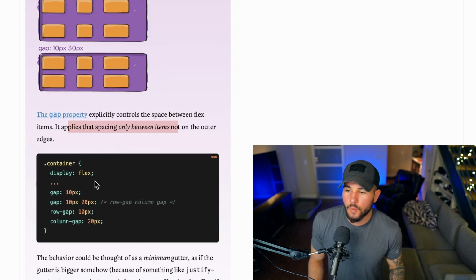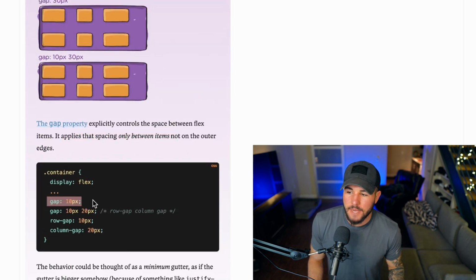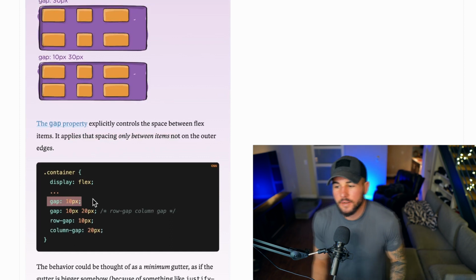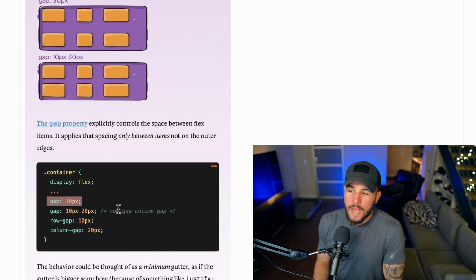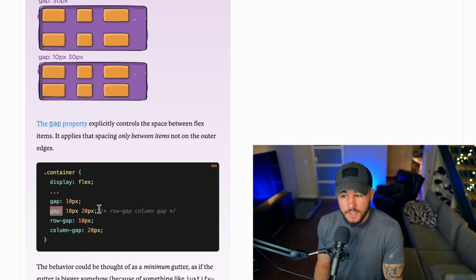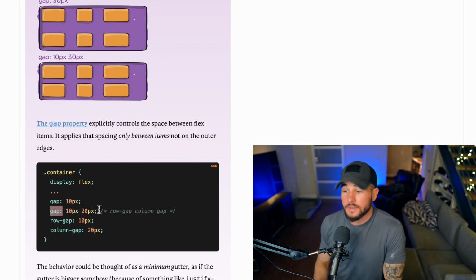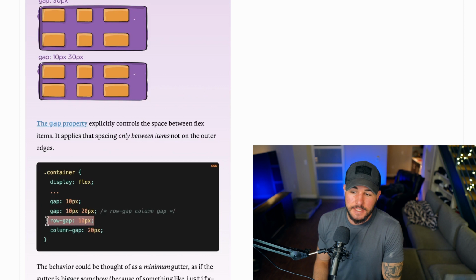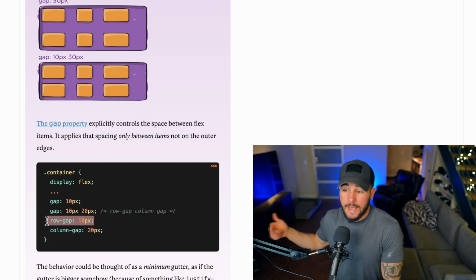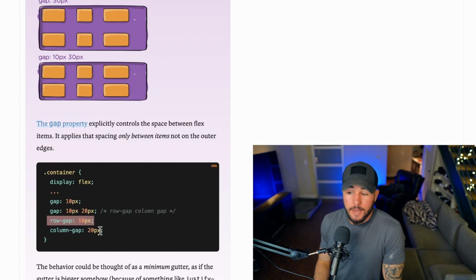The way this works is if you just set a gap of 10 pixels, that's shorthand for setting your row gap and column gap both to 10 pixels. But then you could use gap 10 pixels, 20 pixels, and that's going to set your row gap to 10 pixels and your column gap to 20 pixels. But you could also explicitly say row-gap to set your row gap to 10 pixels, or column-gap to give an explicit value for your column gap.